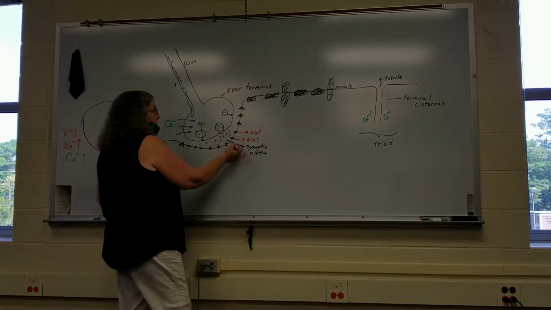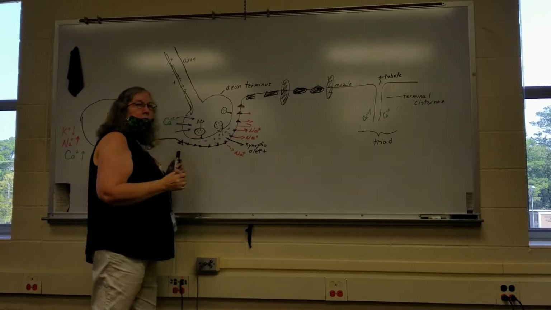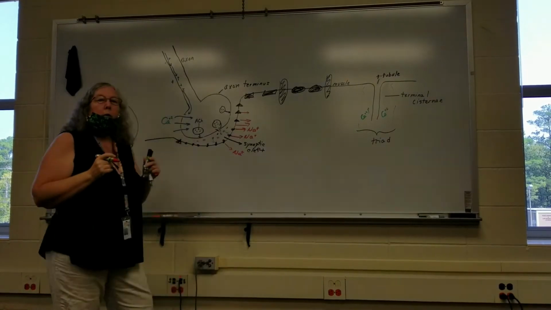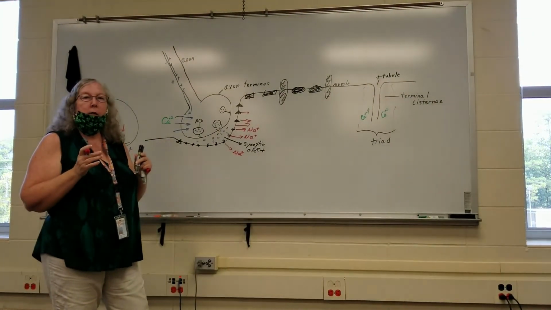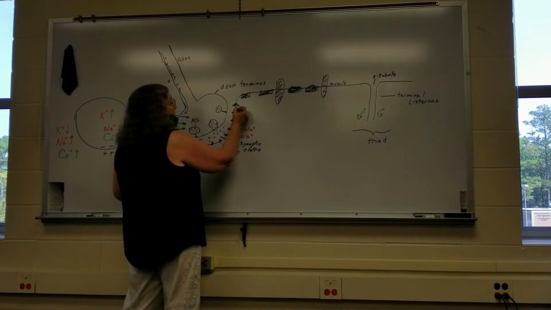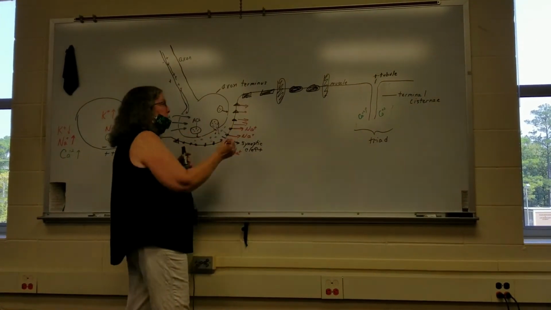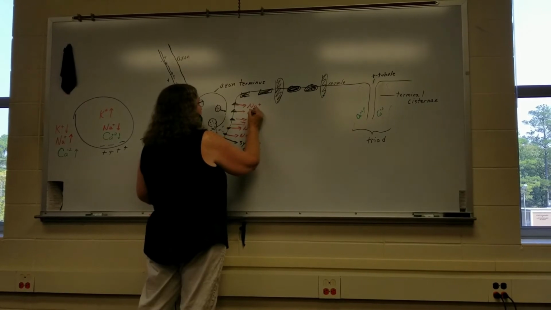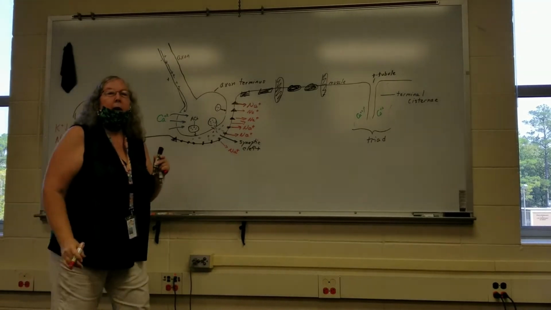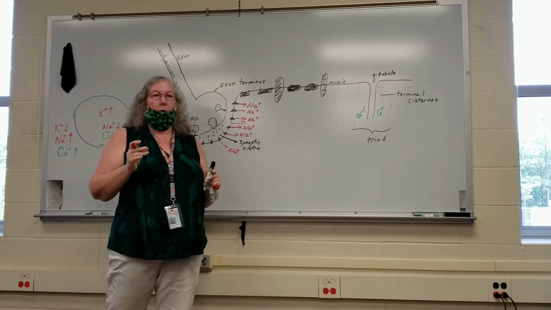Well, if you have the sodium coming in and coming in, it is going to now trigger some of these other gates, which are what we call voltage gates. So they are opened by a change in the charge. You're changing the charge, so these are now going to open. What are they specific for? Also sodium. So now you thought you had a little bit of sodium coming in before, initially right here when you had the acetylcholine bind. Now you open up the voltage gates, so you have this massive influx of sodium.